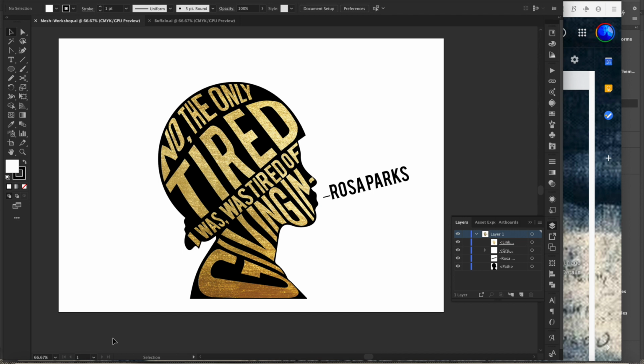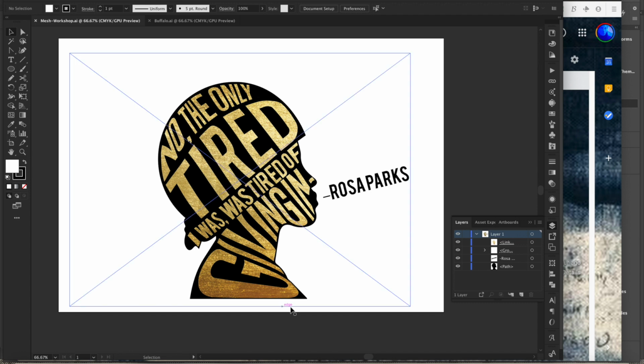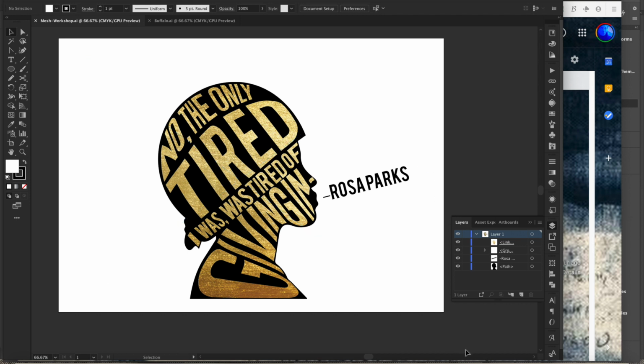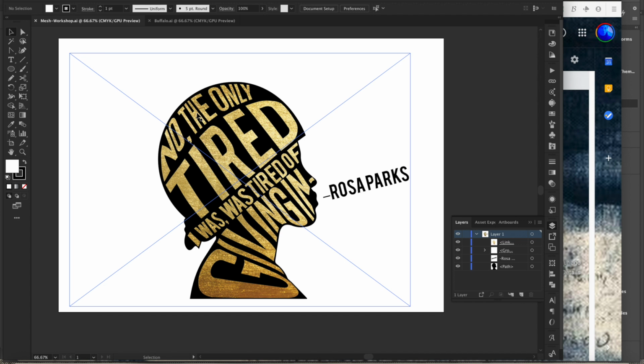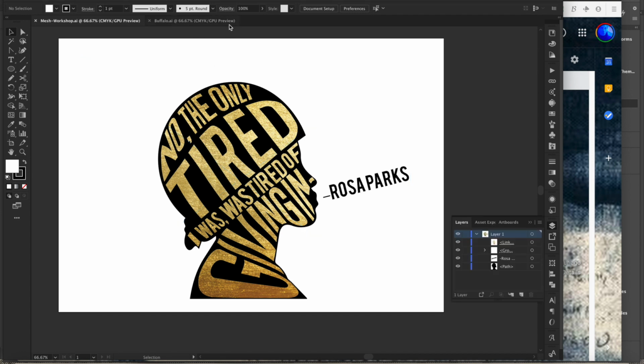Now you'll notice with this one, the really important thing here was to create a very equal space towards the edges. So up here where we have the no, the only, and here the giving in, this space around here, I tried to really make that even. It's not exact, and that's fine. Again, we're going after something that's really handmade. So sometimes the beauty is in imperfection, really. We are going to simplify this today.